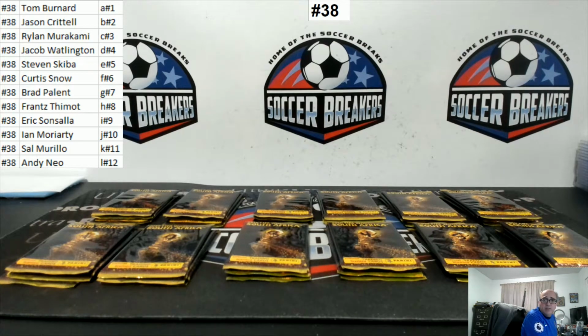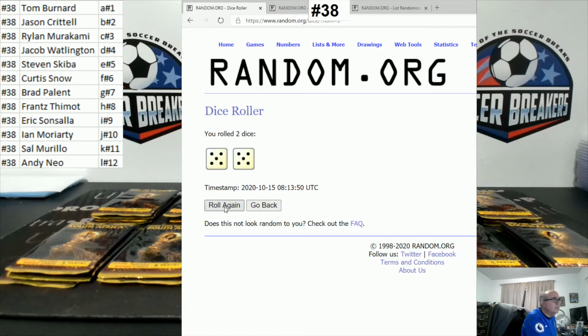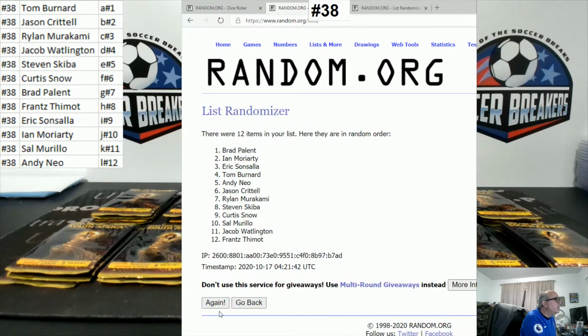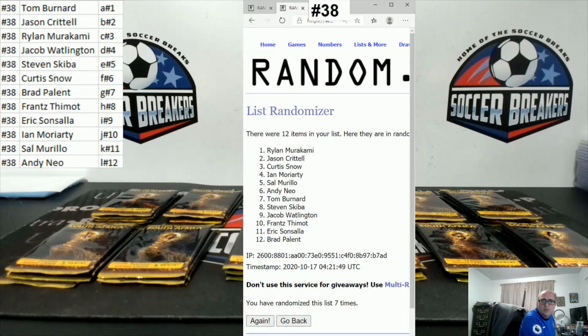Alrighty, so let's bring up the randomizer. There it is. Okay, we're going to roll the dice. We re-roll snake eyes, otherwise we go with it. We don't do snake eyes. We'll go 7 times. Alright, we got Tom Bernard on top. We got Andy on the bottom. And we're going to go 7 times. This will determine who gets which stack. 1, 2, 3, 4, 5, 6, and 7. There we go. Rilan on top and Brad on the bottom.